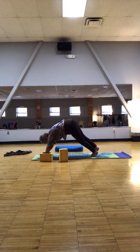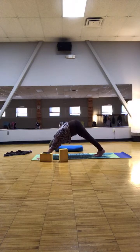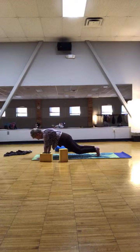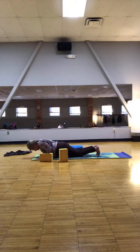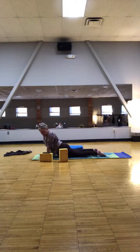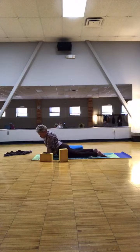So bring the right leg back into down dog. You can just rest here, knees down and back, or plank, chaturanga, up dog or cobra. And we can all rest standing on your knees or in child's pose on your belly, whatever feels good today. And then we'll do the other side.